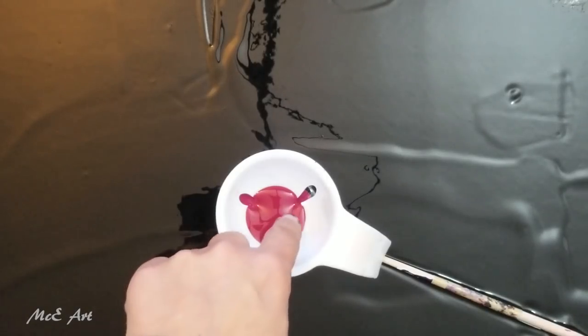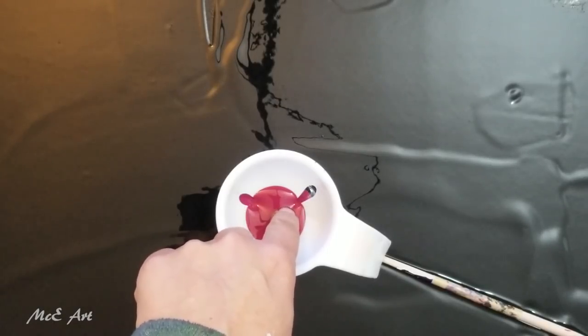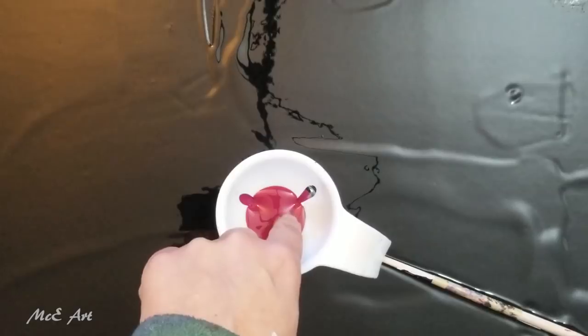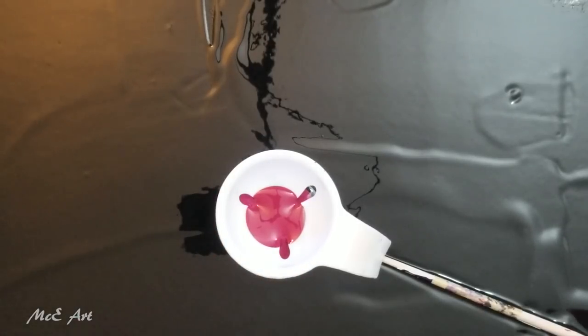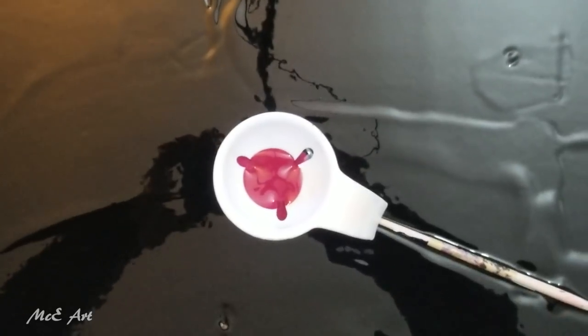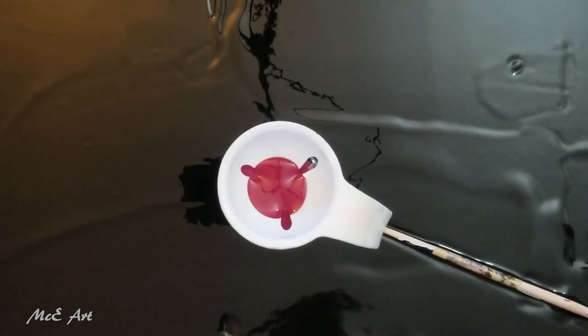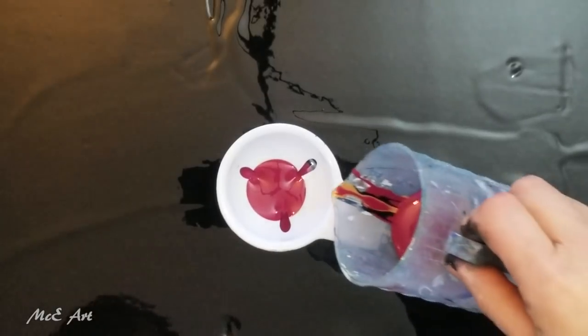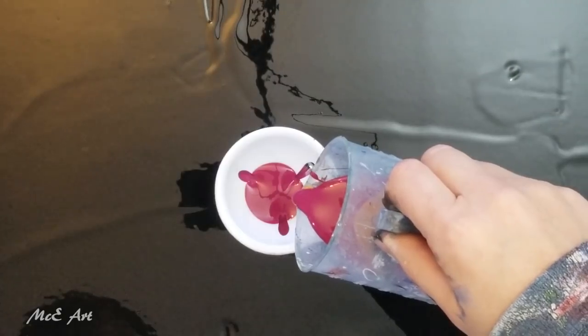So what I'm going to do is try pouring here so that it gets to come out these two holes before that one. We'll try it. How's that? Let's give it a go. I'm just going to be literally pouring very slowly.